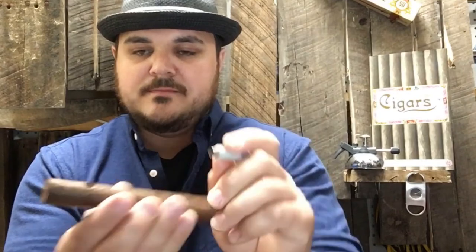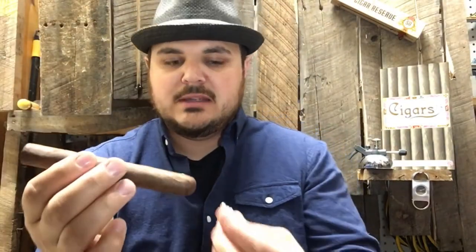All right, so there's number one. I just realized this is going to look like a flute when I'm done with it. Oh well — it's cracking a little bit, but so far it's held up pretty nicely. Now I'm going to take a big cut off of the cap, more than you normally would, and make sure I hold it so I can put some cigar glue on it to keep it from completely unraveling. Then we'll get on to stuffing these holes with some pipe tobacco.